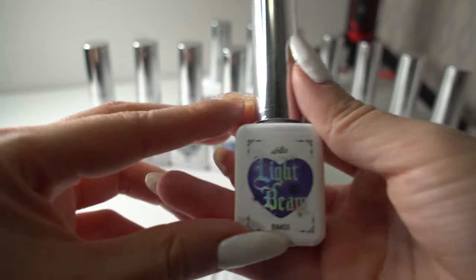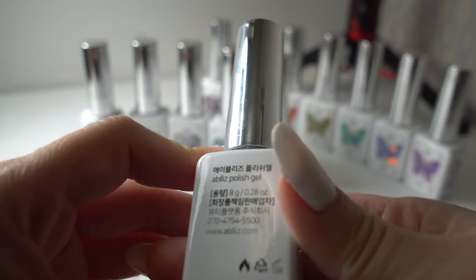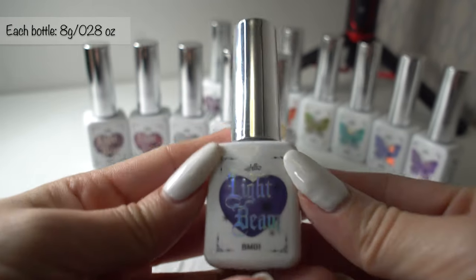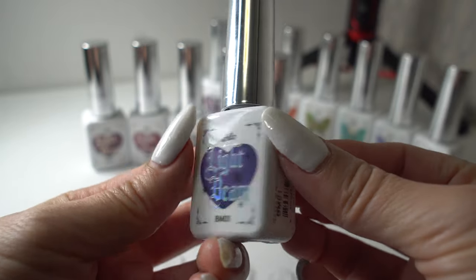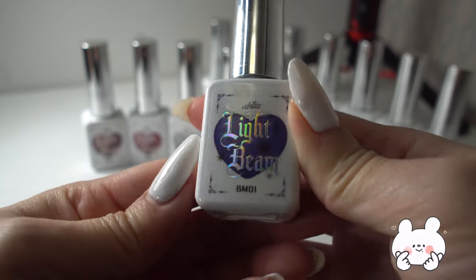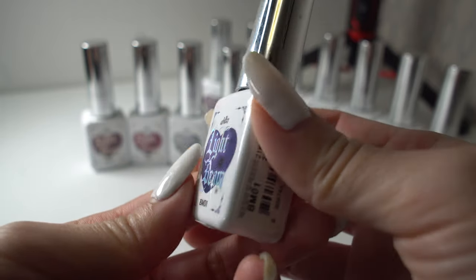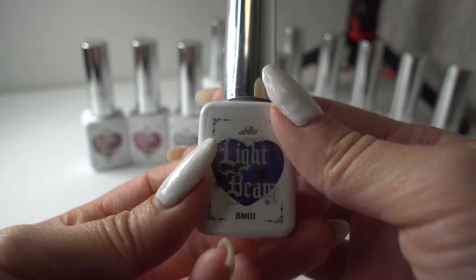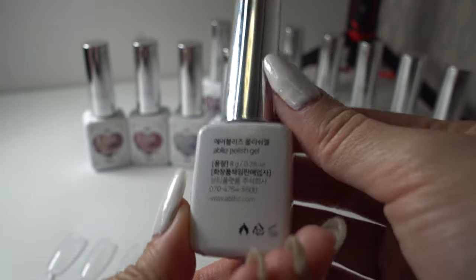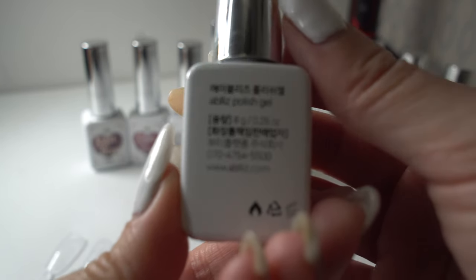So first let's start off with the bottle design. It is just a simple white bottle with a sticker. Each bottle is 8 grams. And it kind of reminds me of the gin bead design. Definitely not as fancy as F-Gel or Gentle Pink, but it's cute. So this is the brand, Ablliz Polish Gel.